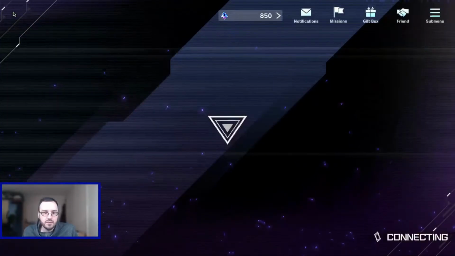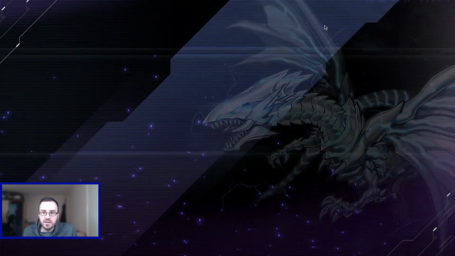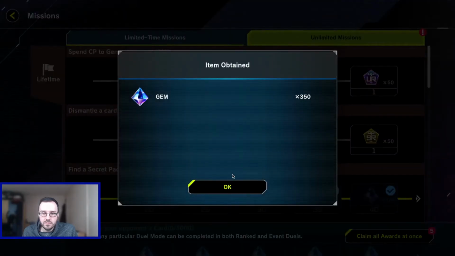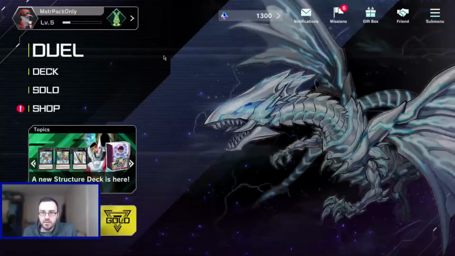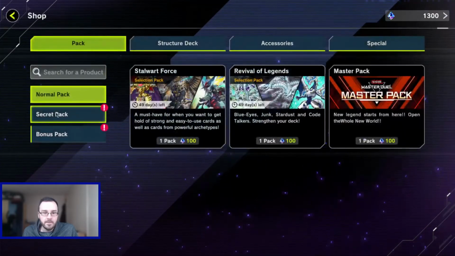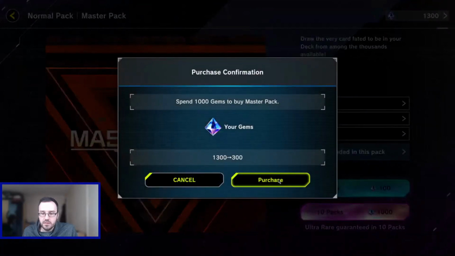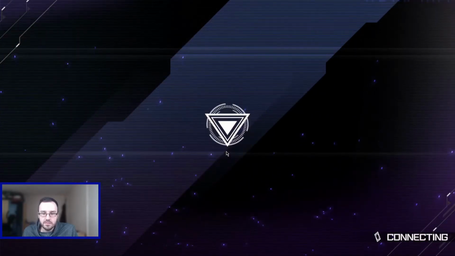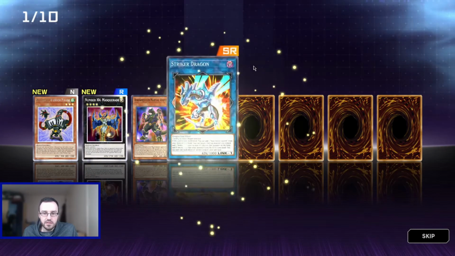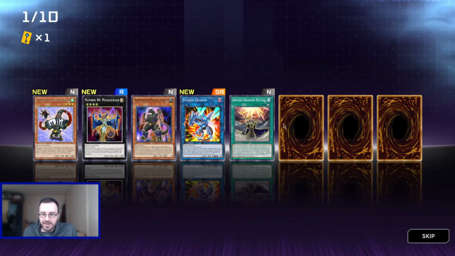Bunch of cards, which means hopefully our mission should have cleared, giving us a load of secret pack unlocks. So if we could round this up to a nice even 1,000, we claim all, it's 350, back up to 1,000. So we will go back to the shop, we'll go to our master packs, Ultra Rare guaranteed. I mean, we'll take that. Dino Wrestler, Striker Dragon. Okay, well, we're slowly getting there.